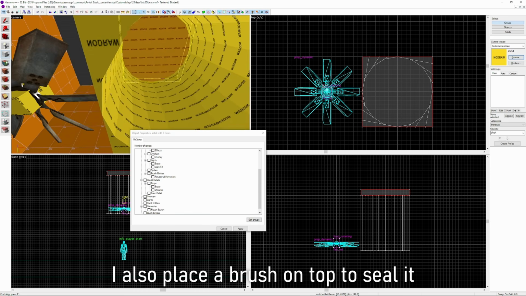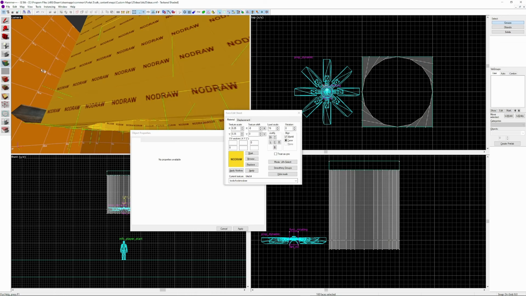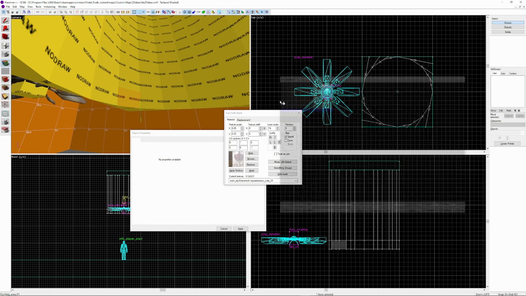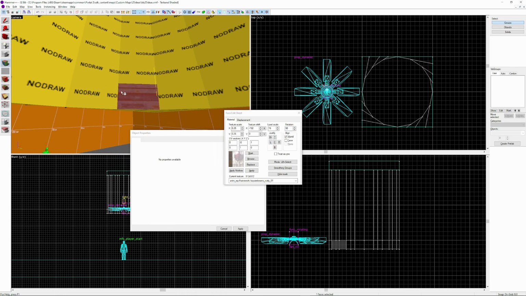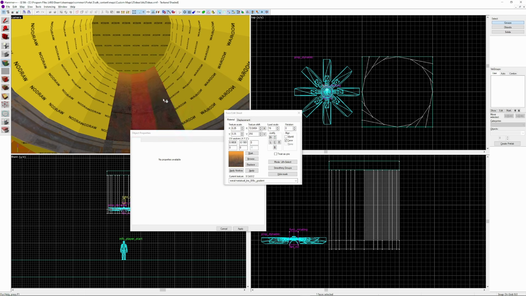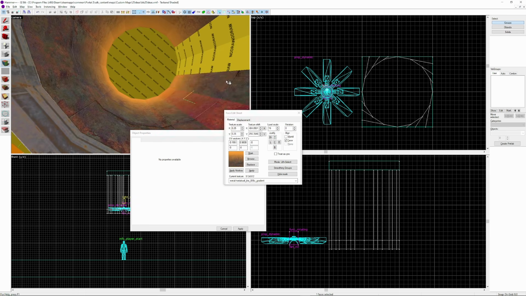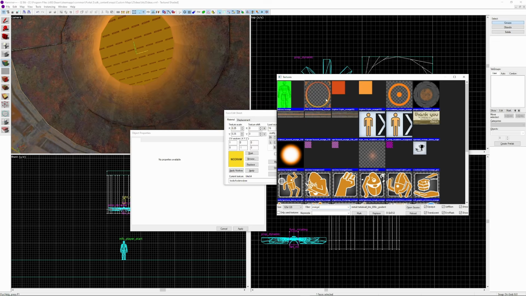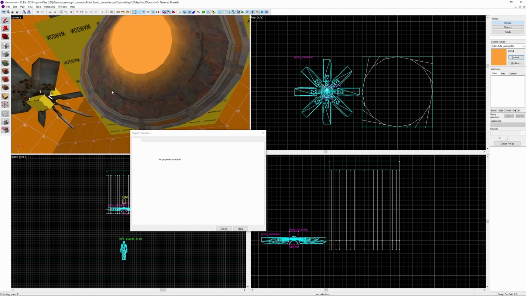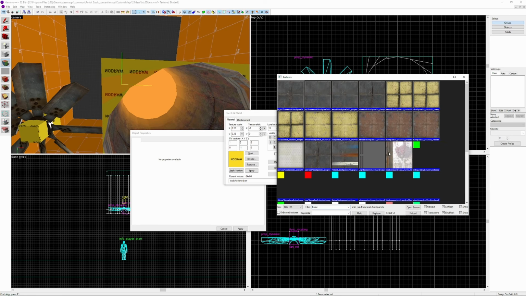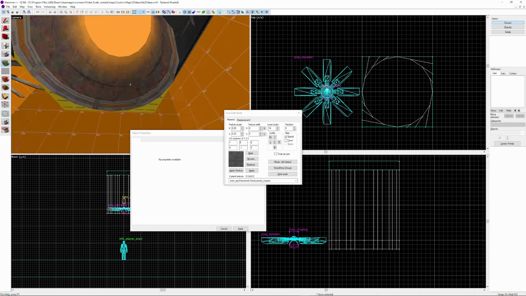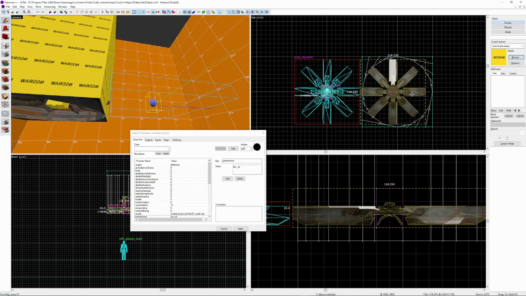With the cutting tool, I cut the bottom of the brush with a gap of 16 units from the bottom, and for this new cut section I'm applying this square beam texture. For the parts above it I use this metal gradient texture, and make sure the orange bit is at the top. For the texture at the very top, I'm going to select this pure orange texture. I'm also going to apply my ceiling to the texture at the bottom. Now I move the fan back inside the brush, aligned with the bottom of the cylinder.